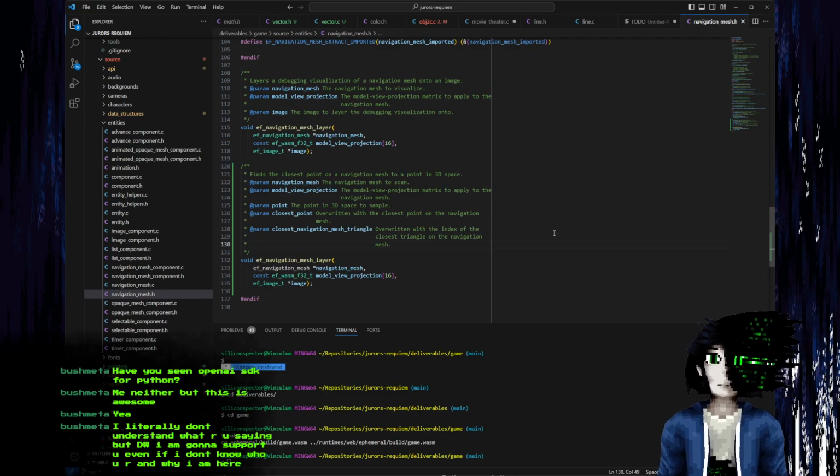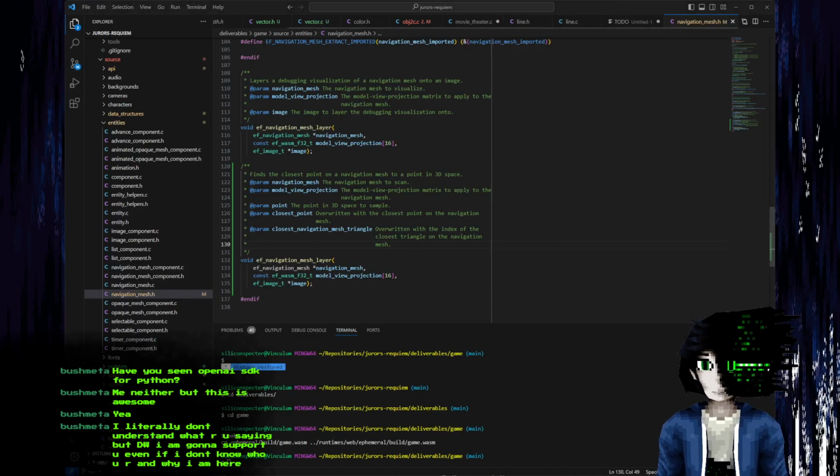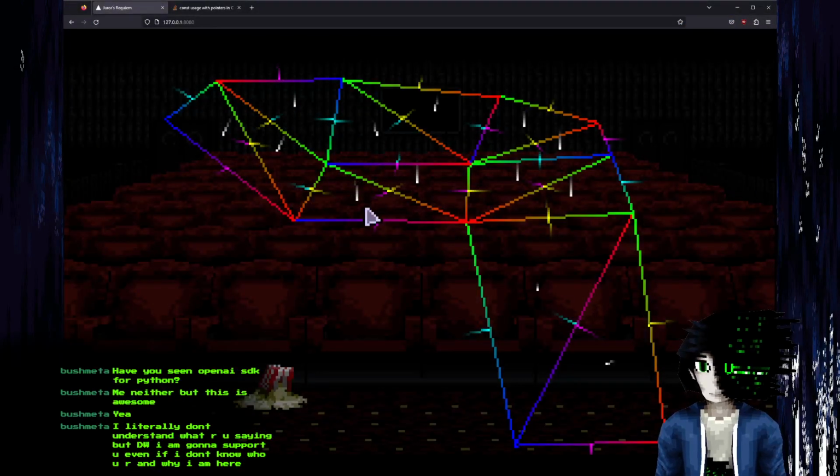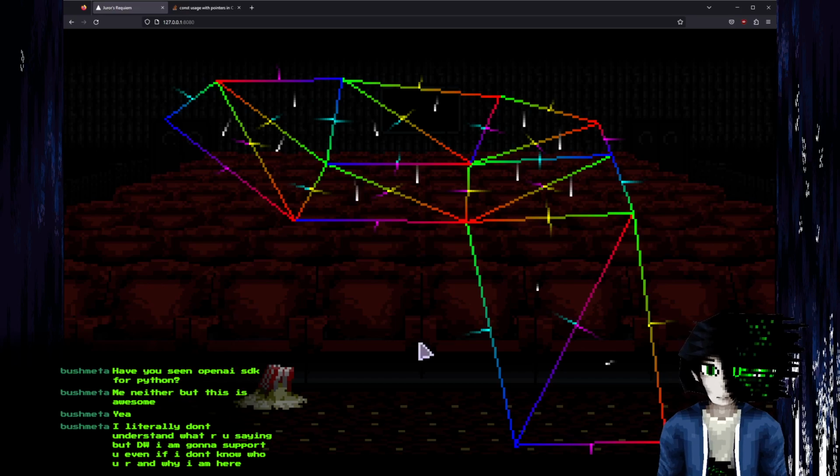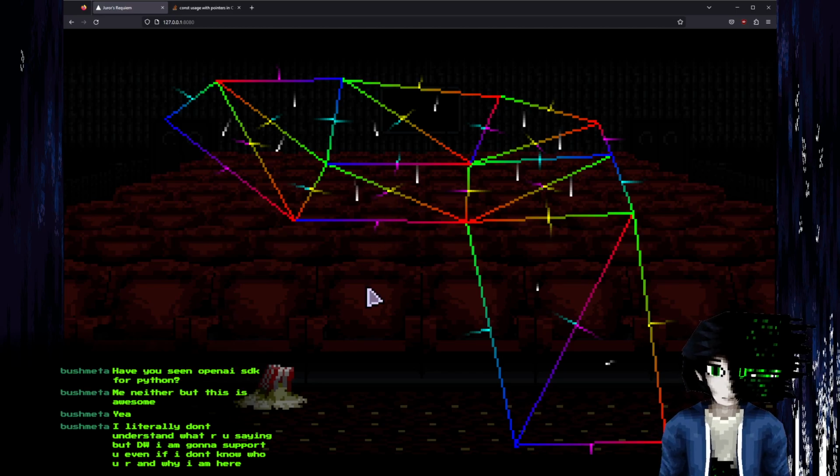Now, one thing is that we want to definitely prioritize, say, if we have two nav meshes and we're trying to figure out which one the character is closest to, ideally it would always be going down. If there were two and it was technically closest to this one, but it would involve going up, we actually want to prefer the one that's down.